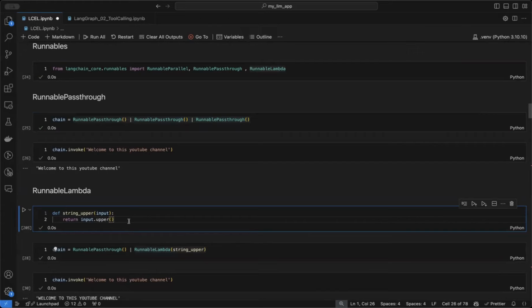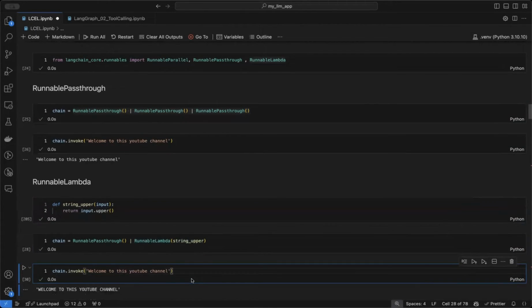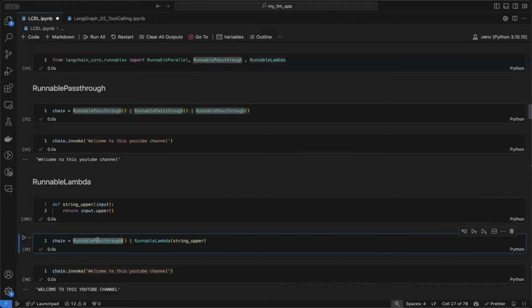Now we can create a RunnableLambda, where we can use a custom function. I create a function that takes the uppercase of the input, called string upper, which takes an input and returns it by converting the lowercase values to uppercase. Using this RunnableLambda, you can bind it to this chain and create a chain out of it. You can see that first I am using a RunnablePassthrough, which will take the input and pass it as it is to this RunnableLambda function, which will convert it to uppercase. Once that is done, if I call chain.invoke, it converts this string to uppercase, because the first input for this chain remains as it is, then it passes through this RunnableLambda, and then it gives the output.